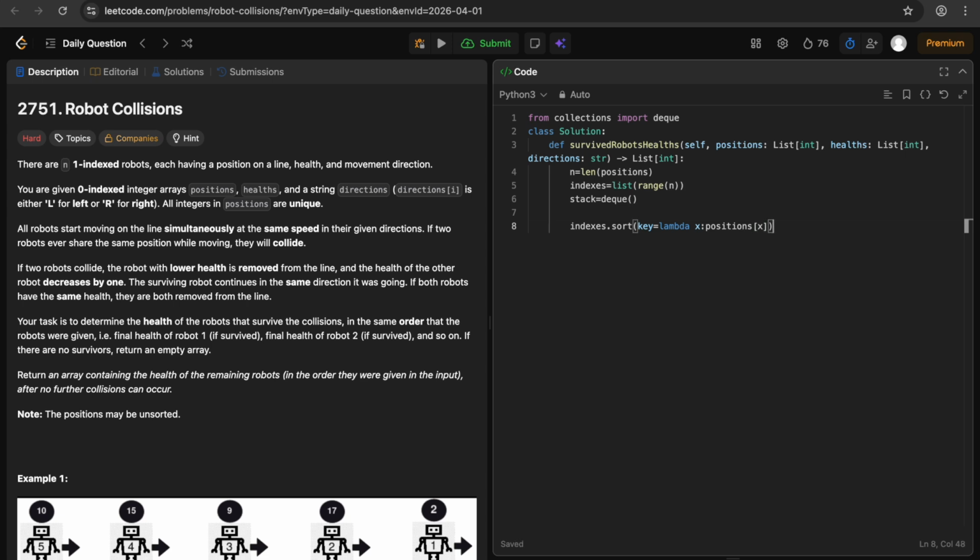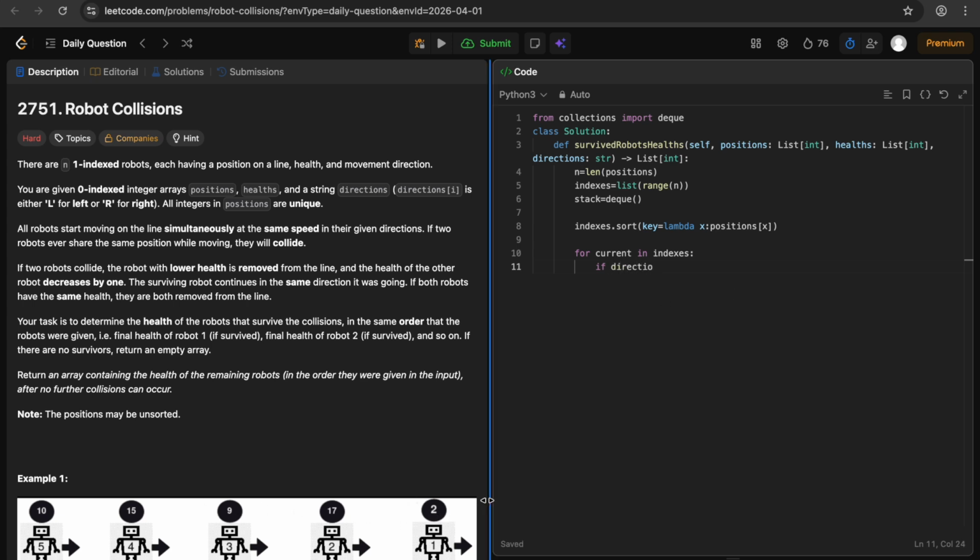Now we will go and check, for current in indexes. If any robot is going to the right, we will keep appending it to the stack.